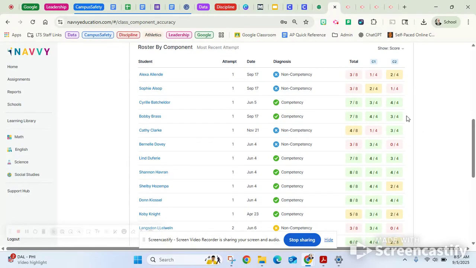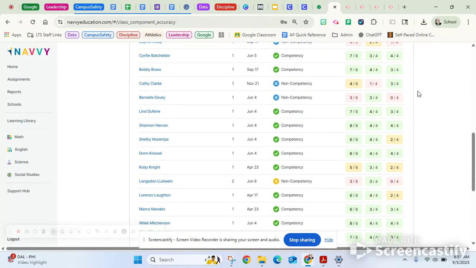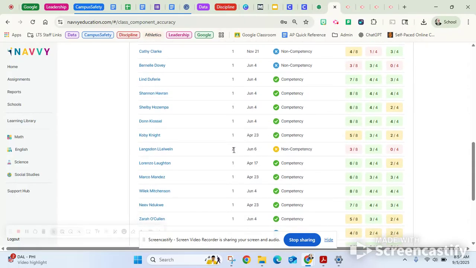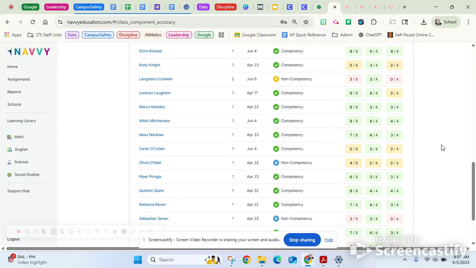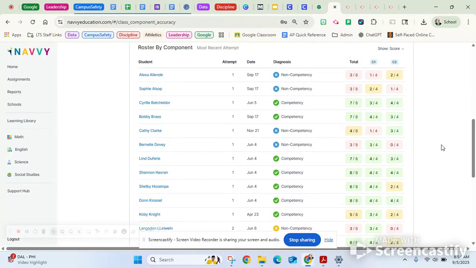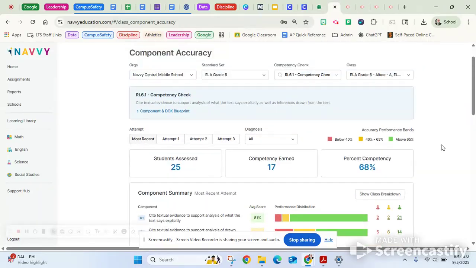The diagnostics, you can see there's not competent, non-competent, or competency. So it tells you exactly, gives you more details. Kind of the same thing, is a little bit more in depth, a little bit more broken out. It also tells you what time they took, what date they took that test, how many attempts they've got. So I can see a little bit quicker for the whole class as opposed to digging in with that other chart. But this works really well. Just giving you an overview of those different reports.